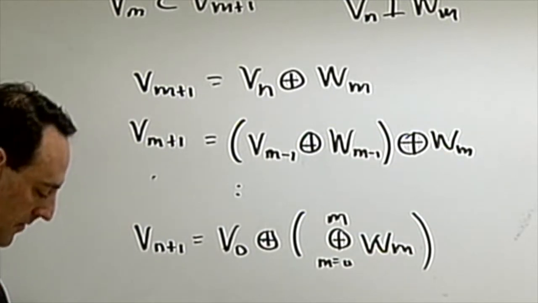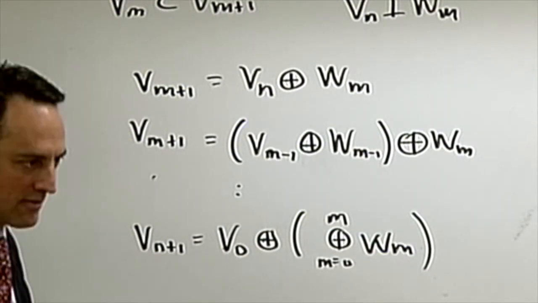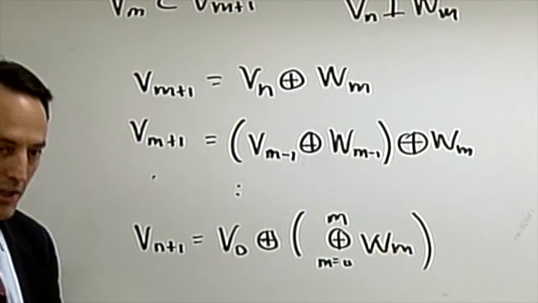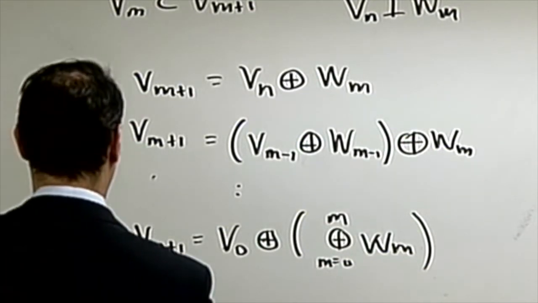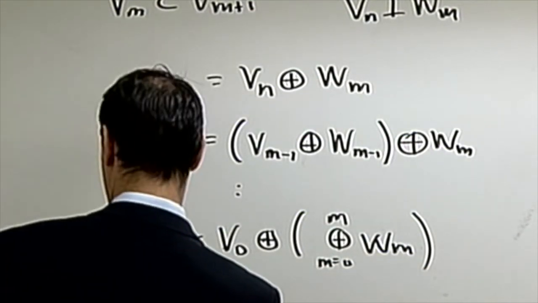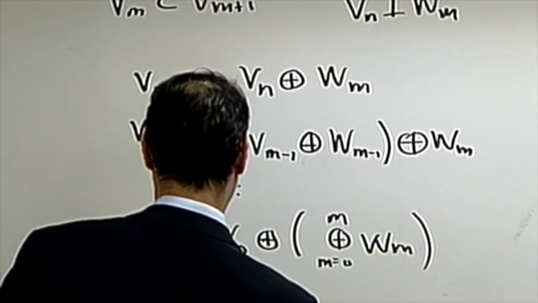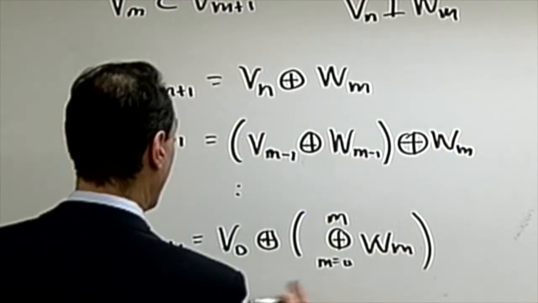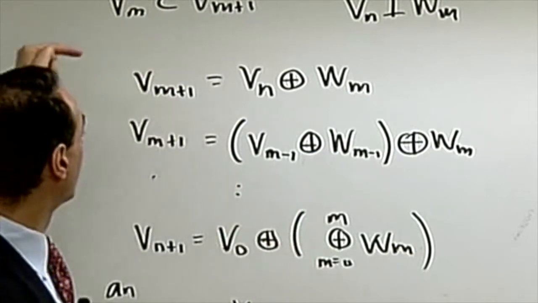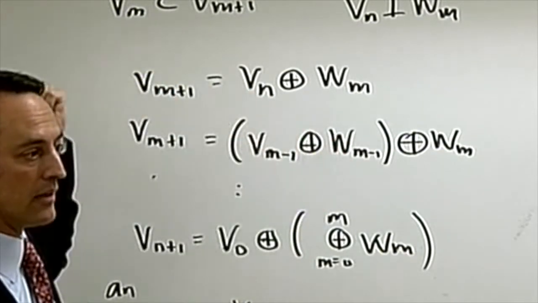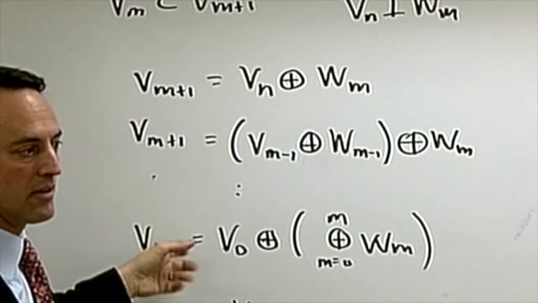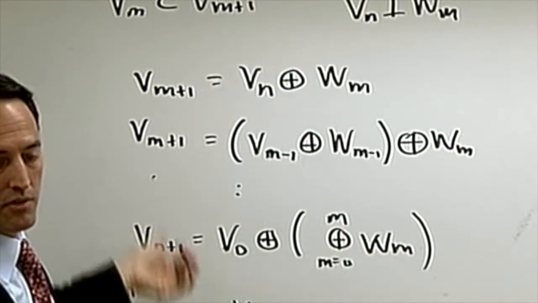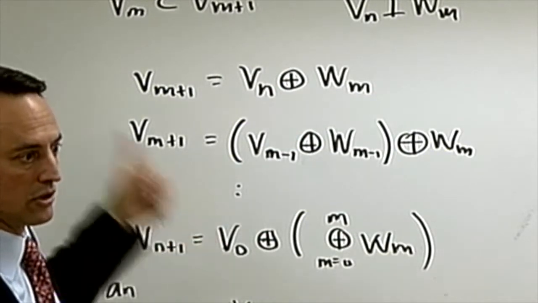Here's what's important about this. Where am I going with all this? Where I'm going is that as n goes to infinity, this thing goes to, instead of this, and by the way, you can go back up too. So this is going one direction, but you could go the other way. What's V of n plus 1 made up of? Well, it's contained within V of n plus 2, so you go the other way.